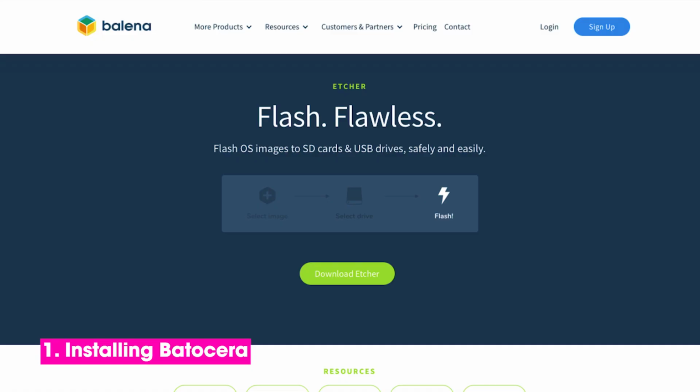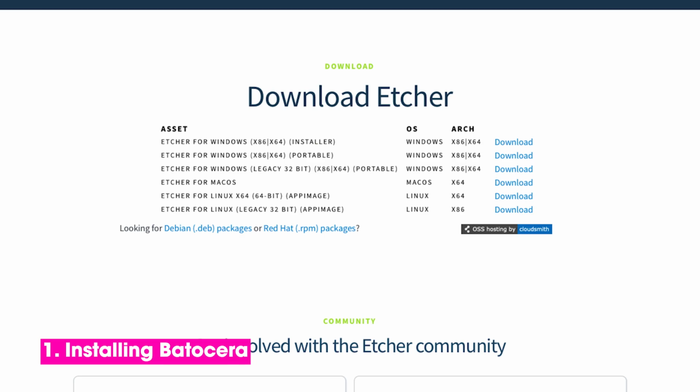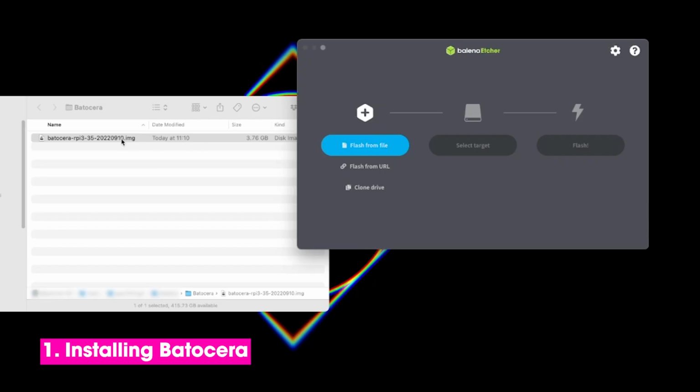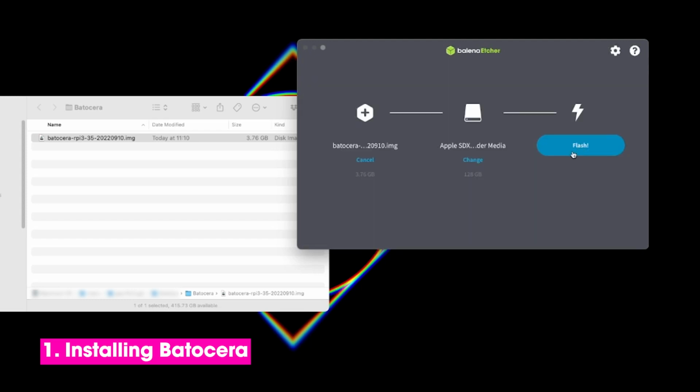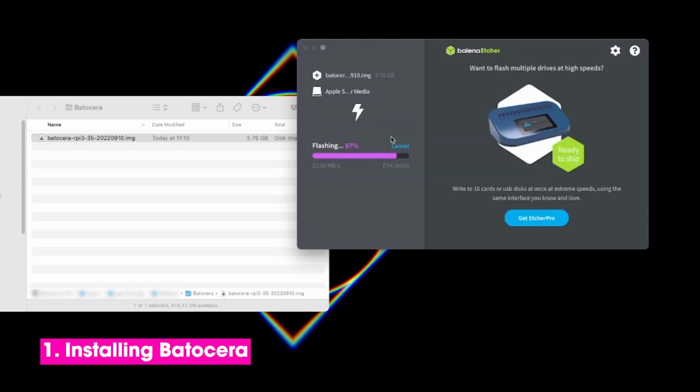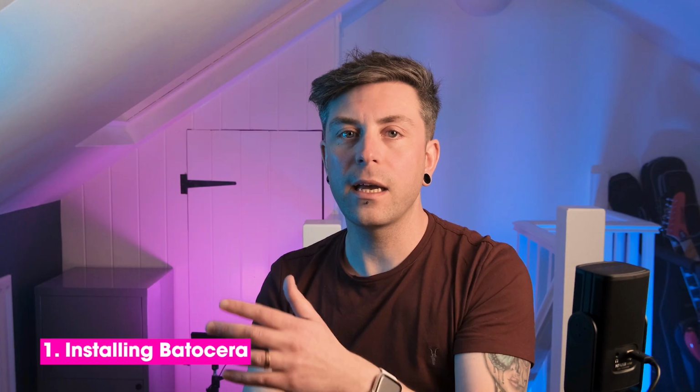To flash the SD card, go ahead and download Balena Etcher. With Balena Etcher open, go ahead and select the Batocera OS, plug in your SD card, select it and flash. Once that's done its thing, pop your SD card into the Pi and fire it up.